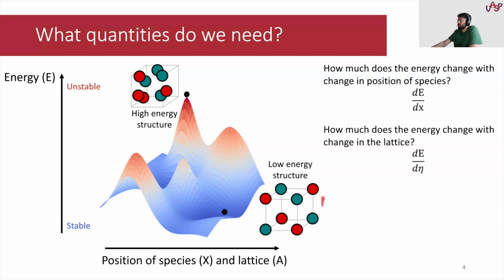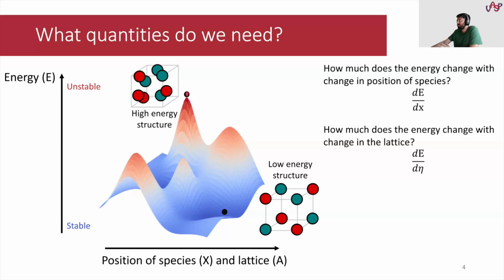And you'd like, of course, to go to something which is a low energy structure, something that's particularly stable. So that's denoted by these two black points. And you basically want to traverse the potential energy surface. That's the x-axis in this scenario. And you want to see how you go from here to here. That's the root of this entire lecture. So this entire lecture is basically how do you go from here to here and how do you do it in a straightforward way. So how do we begin to think about going from here to here?